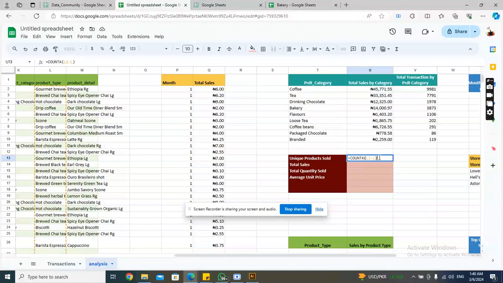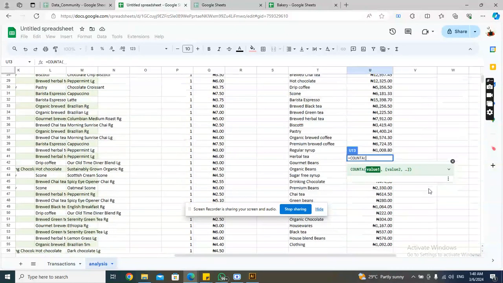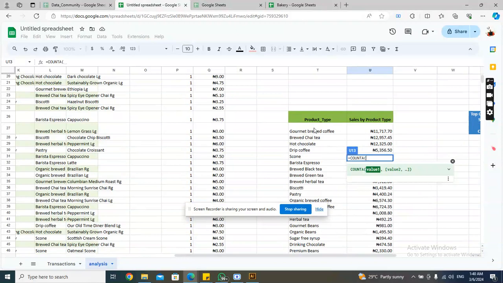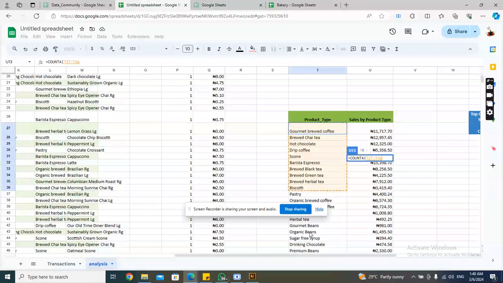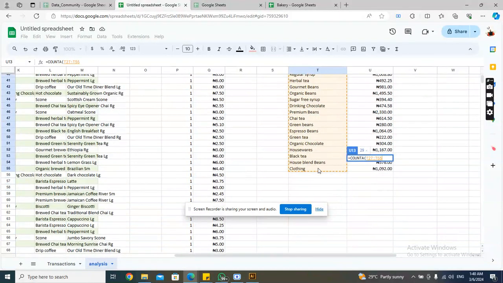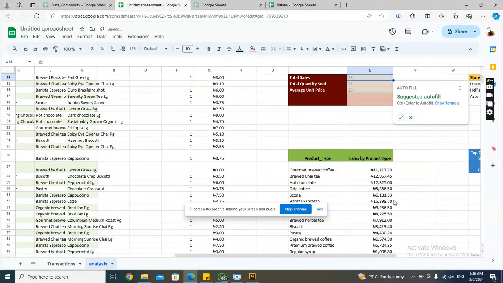What we are supposed to be counting is the unique products. COUNTA, and then we will select all the products that are here. So you run down your mouse and count it, then you close your bracket to give you the result.